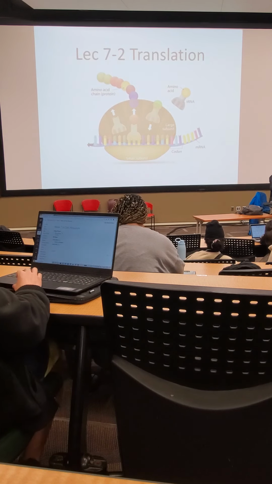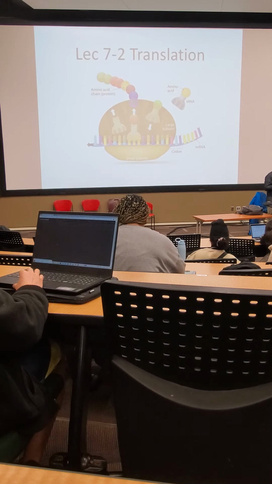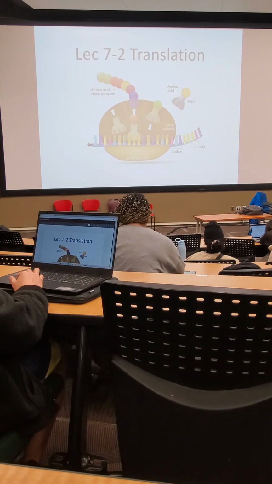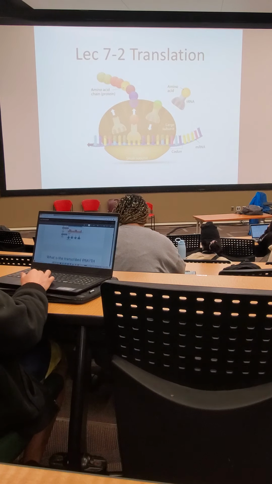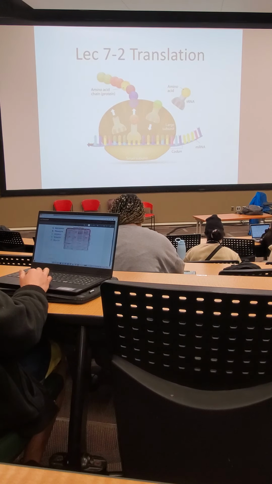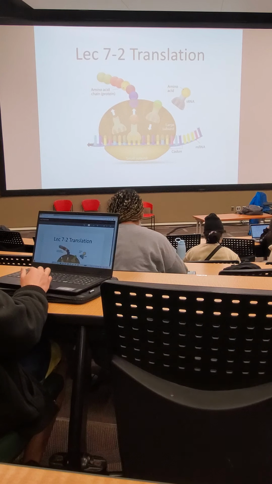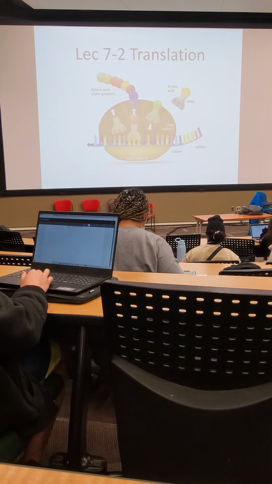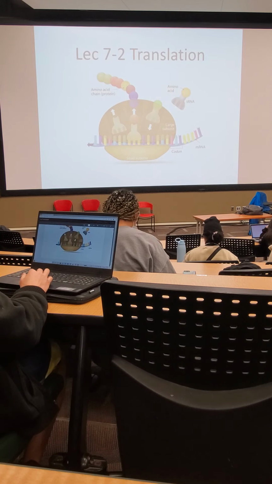The part of translation that I find the most difficult is that you're trying to visualize a three-dimensional process that's happening continuously in still shots. So we're going to walk through it bit by bit, as we've done with the other processes. There are a lot of different ways that textbooks represent these structures. I wouldn't get too familiar with any particular structure except highlighting key things. There are parts of the ribosome, it's reading the RNA in a specific direction, and there are specific parts of the ribosome, the E, P, and A sites, and we'll talk about what those mean.